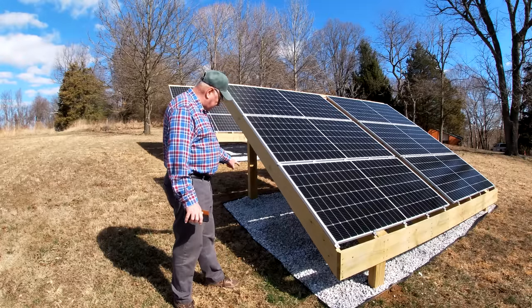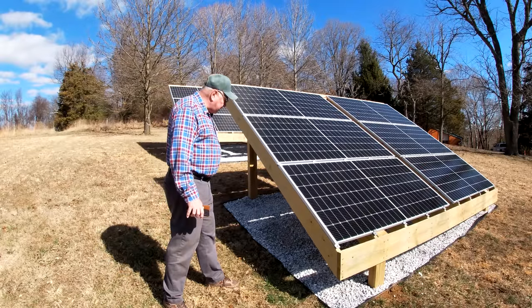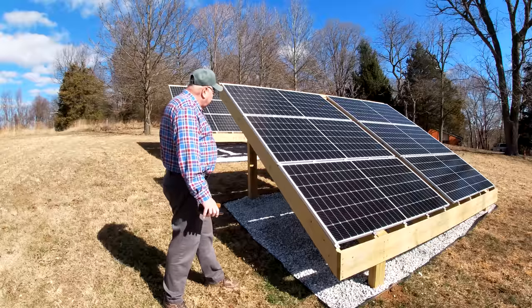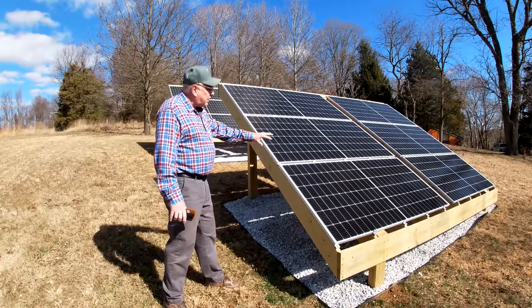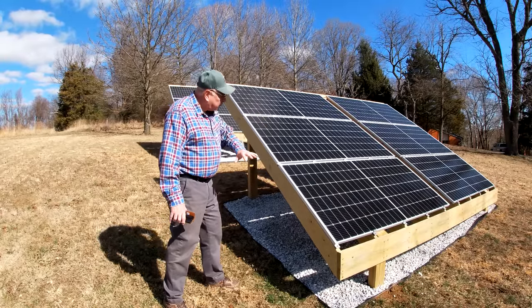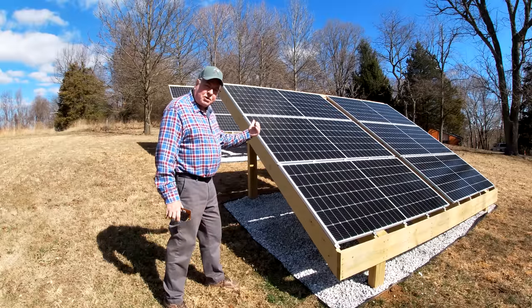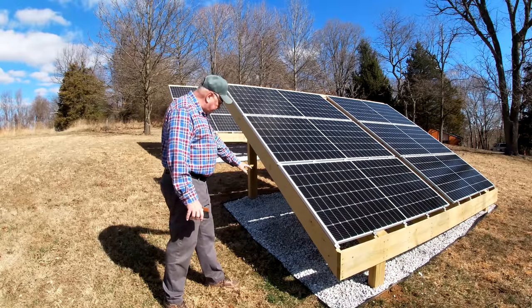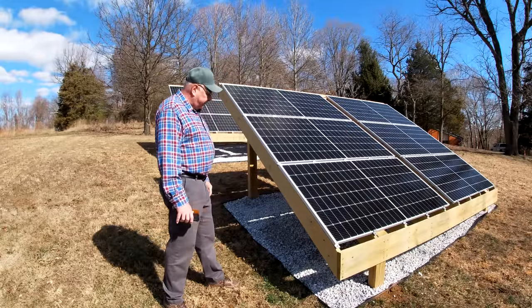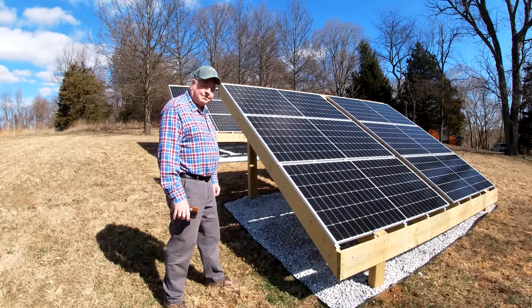Got this white gravel working on putting underneath the panels for two reasons. First of all, so I don't have to mow under there. But the second reason is these panels are actually what are called bifacial, which means they get most of the power from the front, but they can also absorb some power from the back. So by putting the white rocks down there, it helps reflect the light up and hopefully give a bit more power. Not that we need it, but try to get as much as we can.